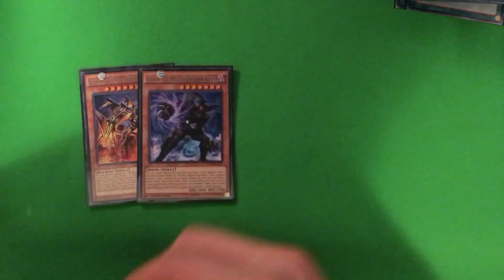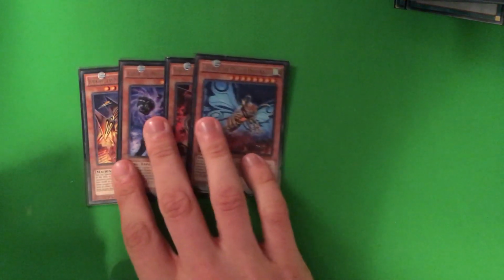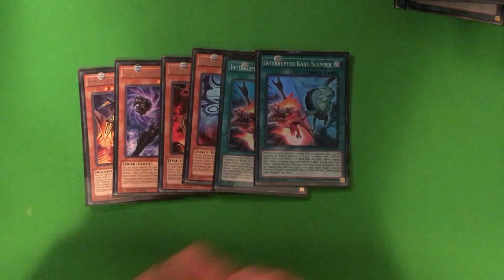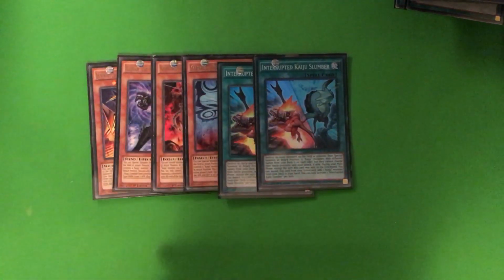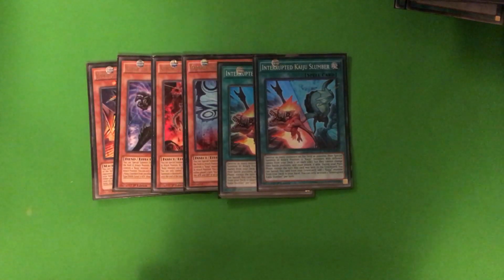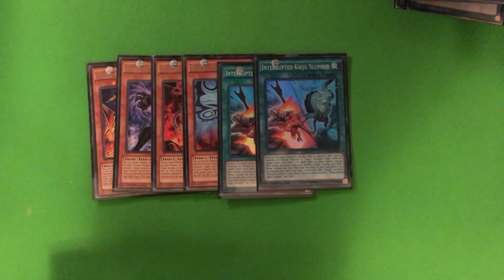And then for the side deck, real quick, we'll go over it. I got my Kaiju package, which consists of 4 Kaijus and 2 Slumber. I think that these guys are just so good if you need to get over monsters. They can just take any monster really, so they're super good.